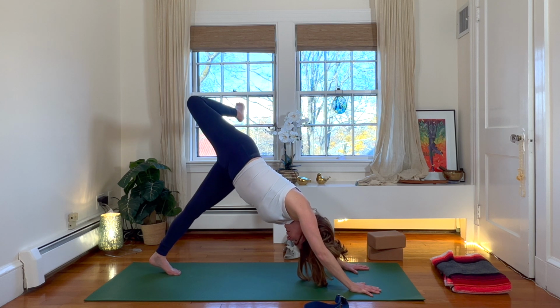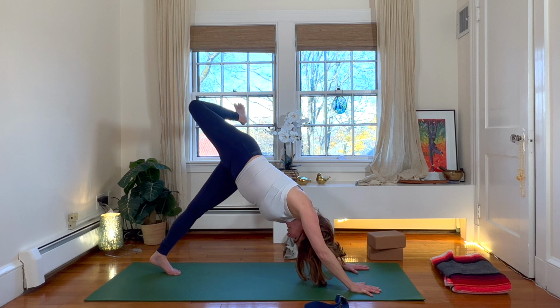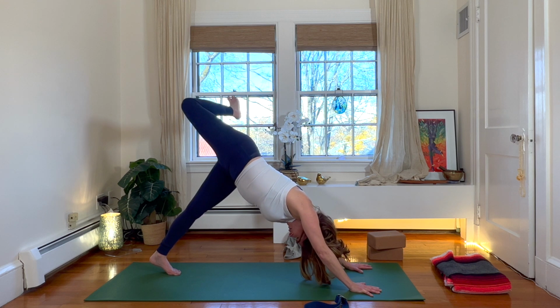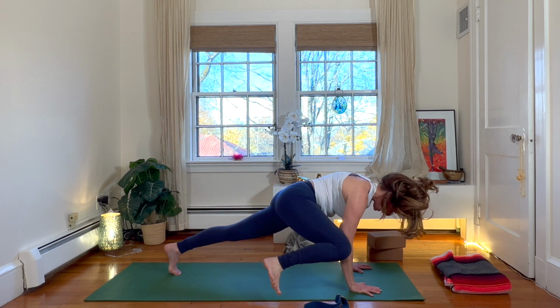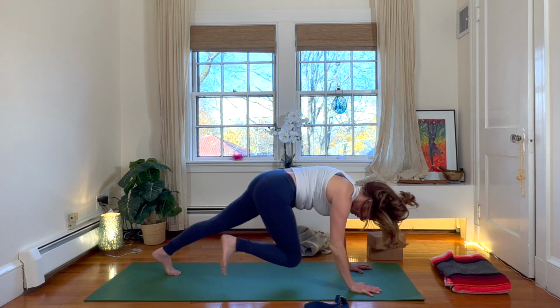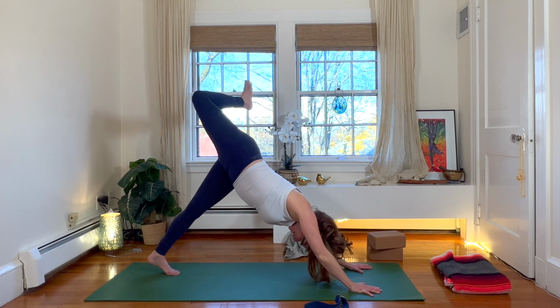This is similar to what we did on our backs. This is opening up now. We're getting into the fascia along the ribs and the right side of the body, lateral outer embankment. And then bring that right knee into the outside of the right elbow. Take a big breath here. And then float that right leg back and up again.